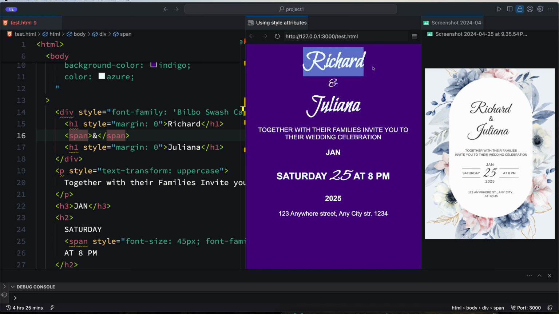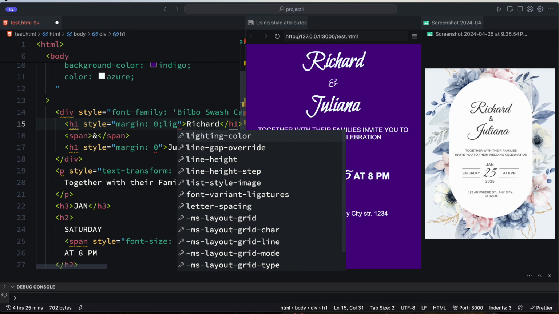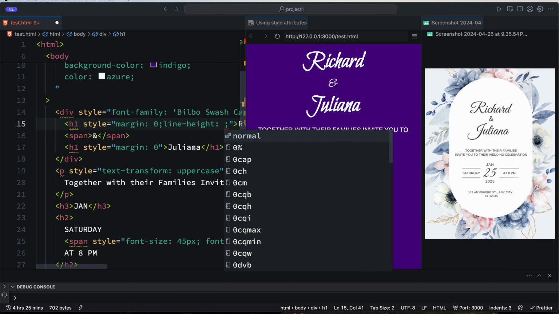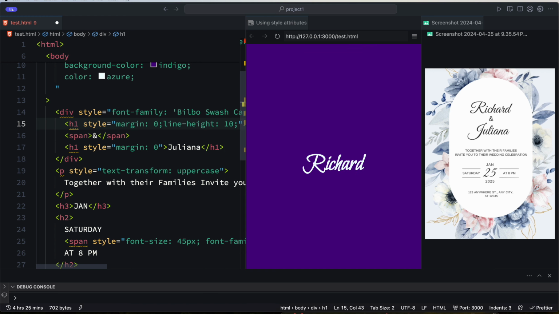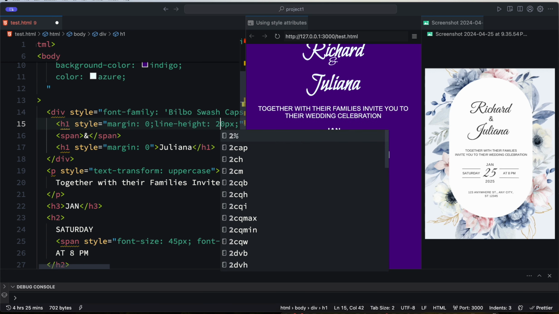You can still reduce it more by specifying the line height. When I highlight it, look at what happened. When you highlight it, you have this effect. If you really want to enter inside this, there's something we call line height, and line height is available to every text. Line height is the height of the line of the text. So let me say 10 px. 10 px is too tight. So let's say 20.